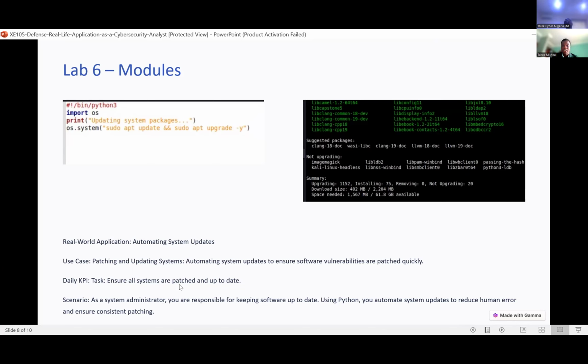So the scenario here is, as a system administrator, I'm responsible for keeping software up to date. Using Python, I can automate system updates to reduce human error and ensure consistent patching. So this is the modules here. I just printed updating system packages and I used OS or system to run apt get update and apt get upgrade using sudo. So this is the results here. I'm responsible for system updates, so I just got the update of my own system.